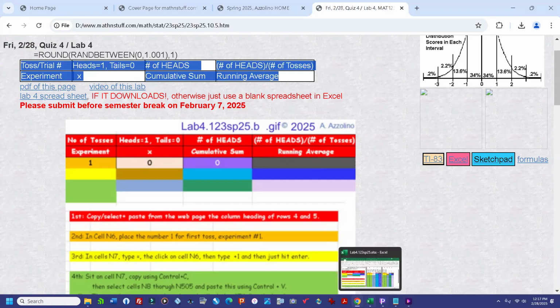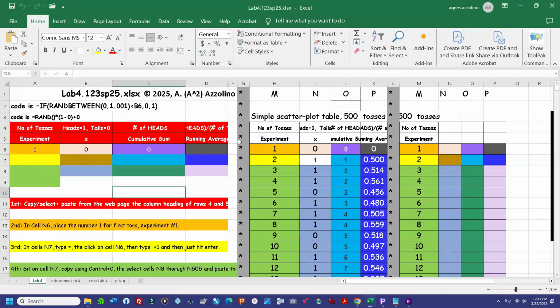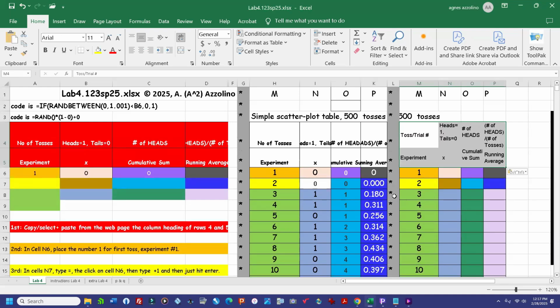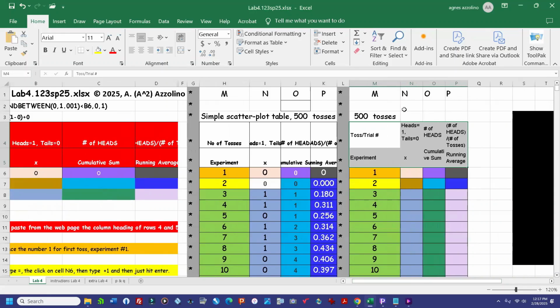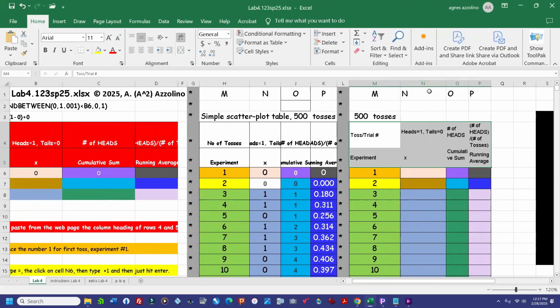I'm going into the spreadsheet, and here are the instructions, and here's where we have to paste it. This is a sample of what you're about to do, and here is where you will paste what you need to do the assignment, and then we're going to make it a little better looking.